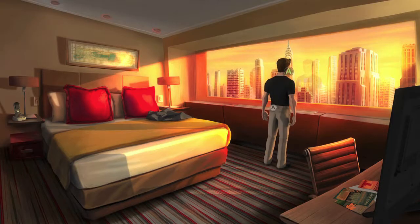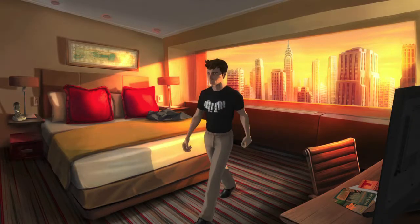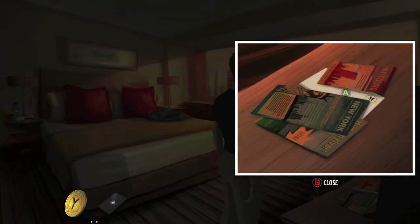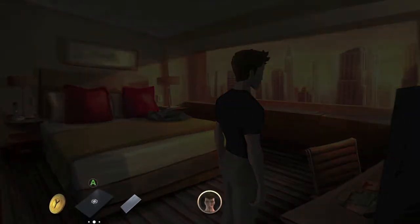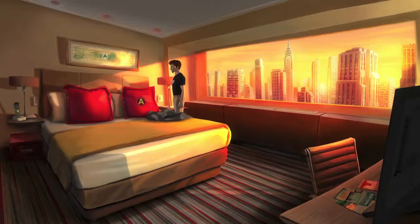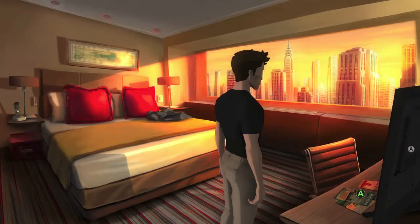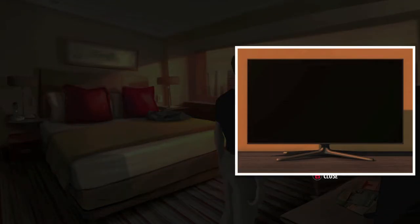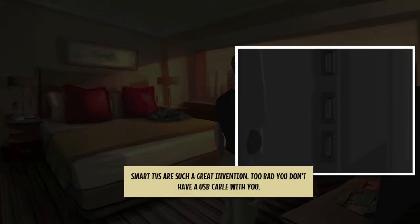Look outside the window for the Chrysler building again, and then look below it for the vent. Go back to the TV and make sure you get the brochures in front — you should find a letter here. Once you interact with that letter you get a piece of paper with some symbols on it. Make sure you do that — interact with the letter, get your symbols, and interact with the symbols. Both of those count as different items. Then interact with the TV and make sure you get the USB port behind. Keep in mind you have to re-grab items if the scene changes.